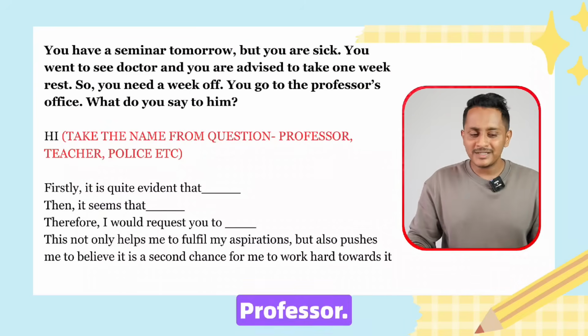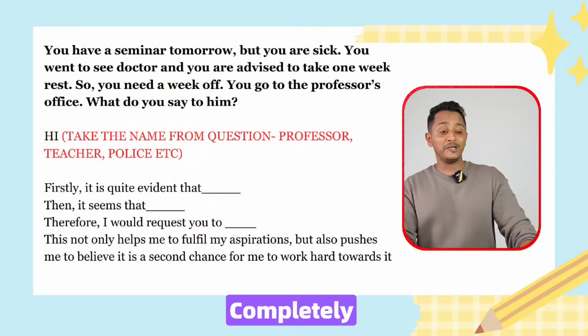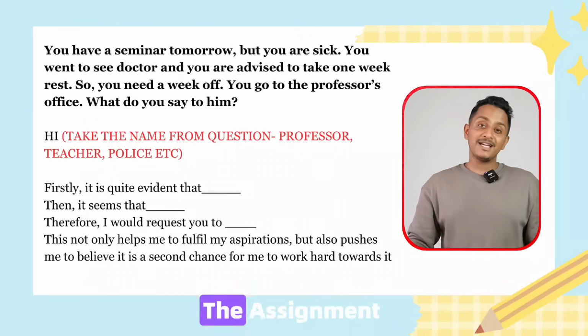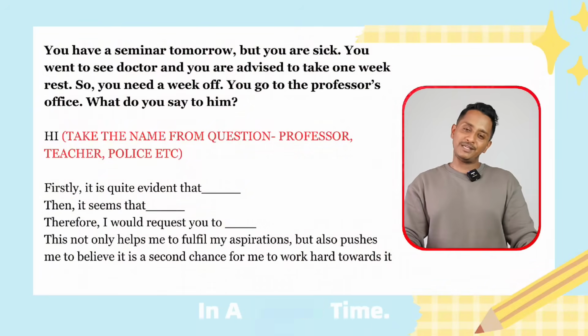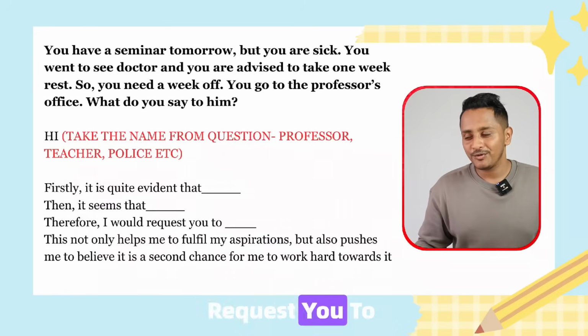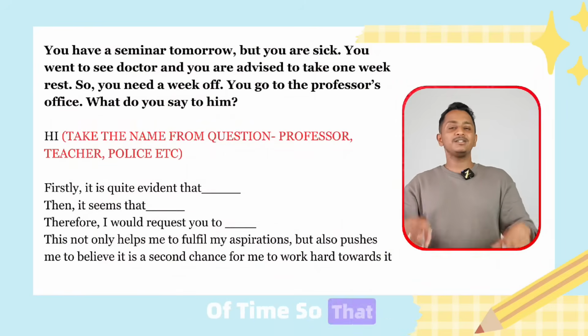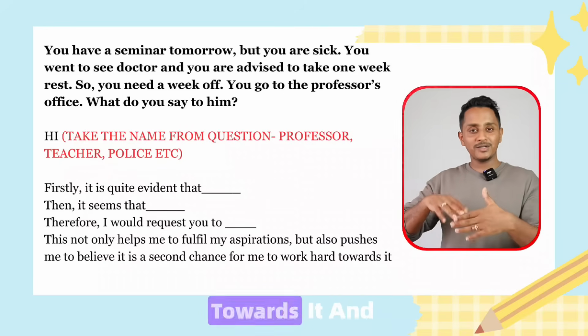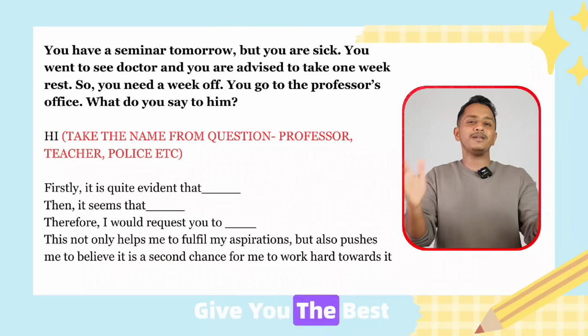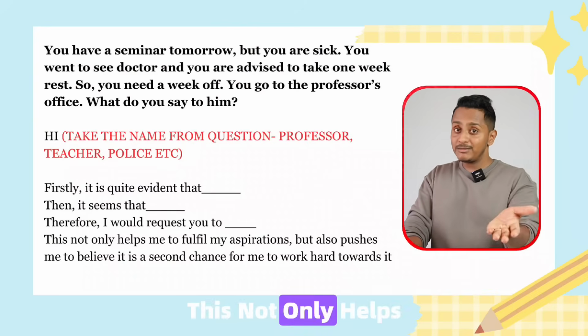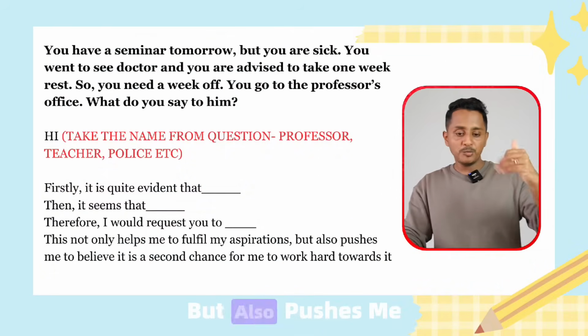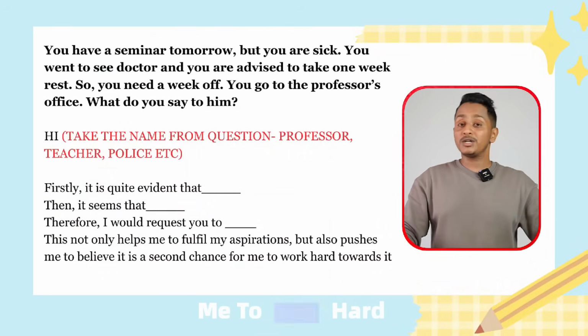Hi, Mr. Professor. Firstly, it is quite evident that I'm sick and completely bedridden. Then it seems that the assignment that you gave will not be completed in a week's time. Therefore, I would request you to grant me additional 15 days of time so that after 15 days I can really work towards it and come out victorious and give you the best project possible. This not only helps me to fulfill my aspirations, but also pushes me to believe it's a second chance for me to work hard towards it.